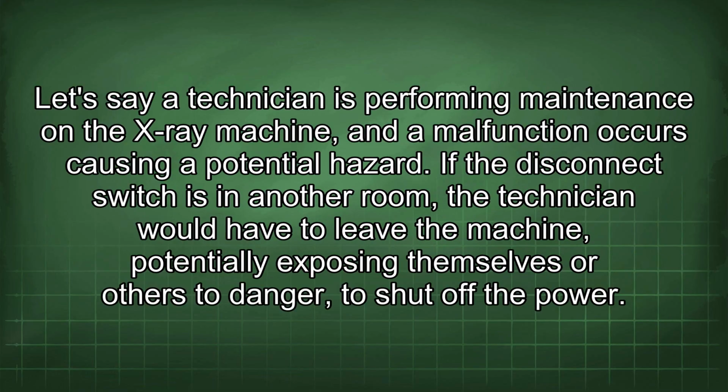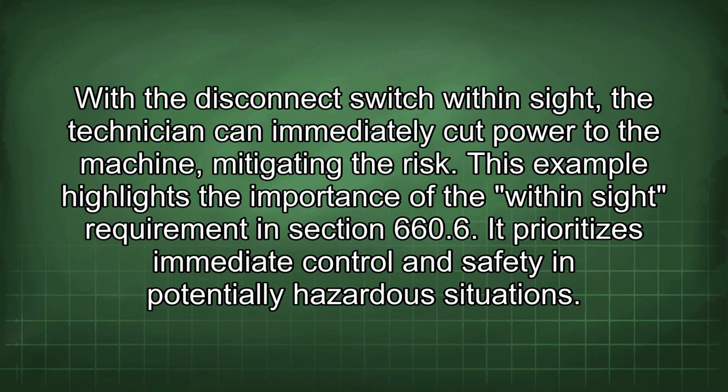Let's say a technician is performing maintenance on the X-ray machine and a malfunction occurs, causing a potential hazard. If the disconnect switch is in another room, the technician would have to leave the machine, potentially exposing themselves or others to danger, to shut off the power. With the disconnect switch within sight, the technician can immediately cut power to the machine, mitigating the risk.